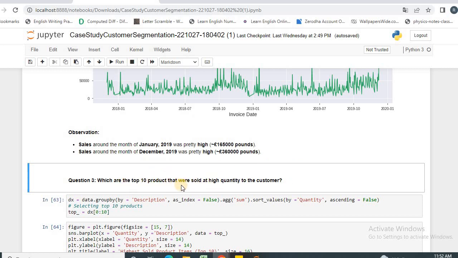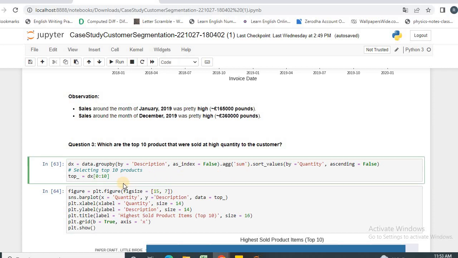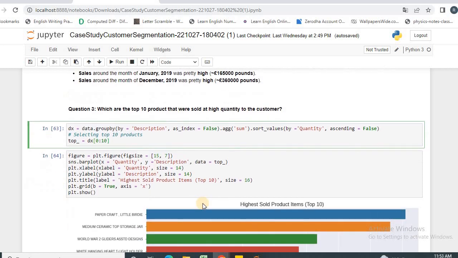What are the top 10 products that were sold at high quantity to the customer? Data dot group by description, as index equal to false dot aggregate sum, then sort values by quantity, ascending equal to false, so we sort quantity in descending order, and top equal to dx 0 to 10.